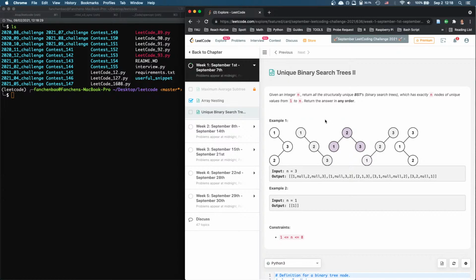All valid binary search trees. So we're given a list of values, right? I mean, we can say we pick any node. Any node can be used as a root.